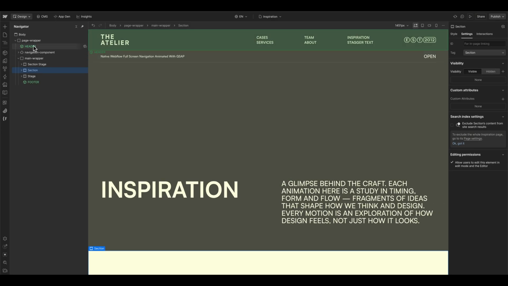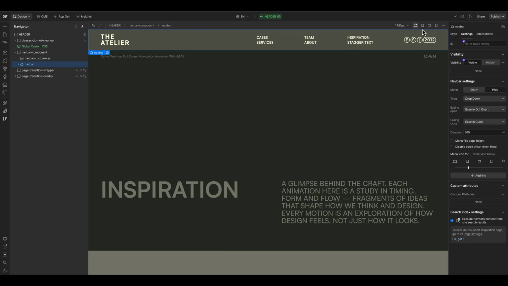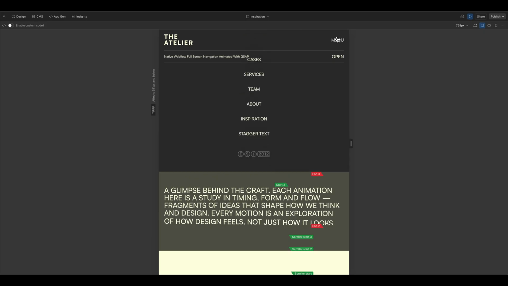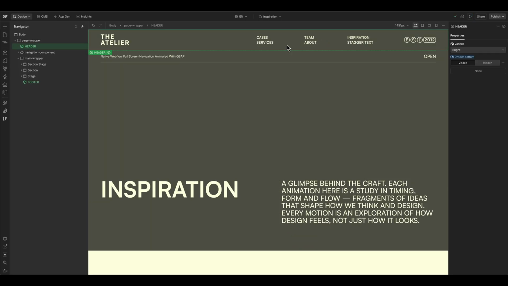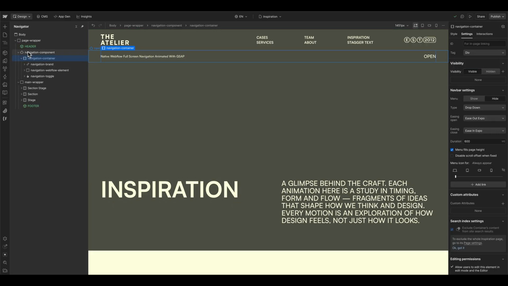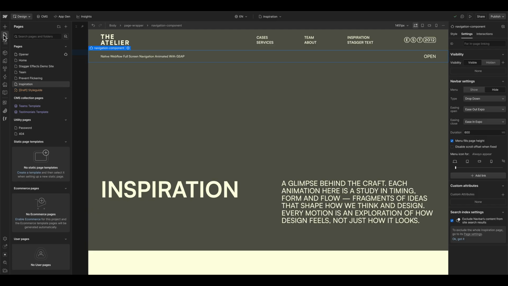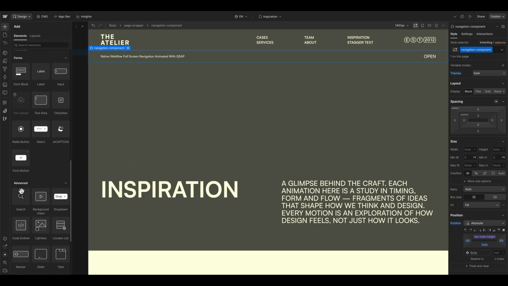From the structure, you can see that I still have our header component with the navigation inside. That means this here is normally our main navigation. On tablet, this becomes the usual slide down drop down, and we leave it like that. So we are not animating that one, but I integrated a separate new navigation component below. And this one is on our inspirations page here. So you can copy that one out from the course template, and you can also integrate multiple Webflow navigation components on the same page. So that's not a problem.